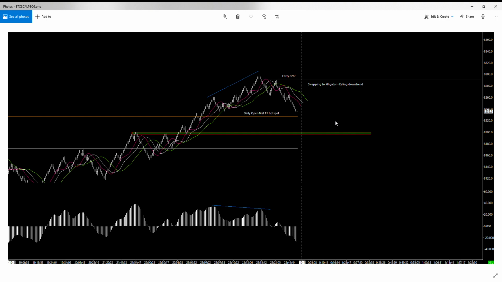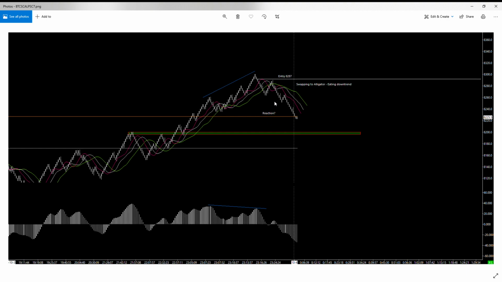average does, right? So you can see on the left hand side the way that this sharp move into the daily close, that sort of hour before, kind of tries to hold this uptrend, does a pretty good job, especially in this region here. And so this sell-off, I was swapping over to the alligator to monitor this trend on the way down. And we started to approach this first take profit hotspot. So now we hit that, and I was looking for the reaction off this level.